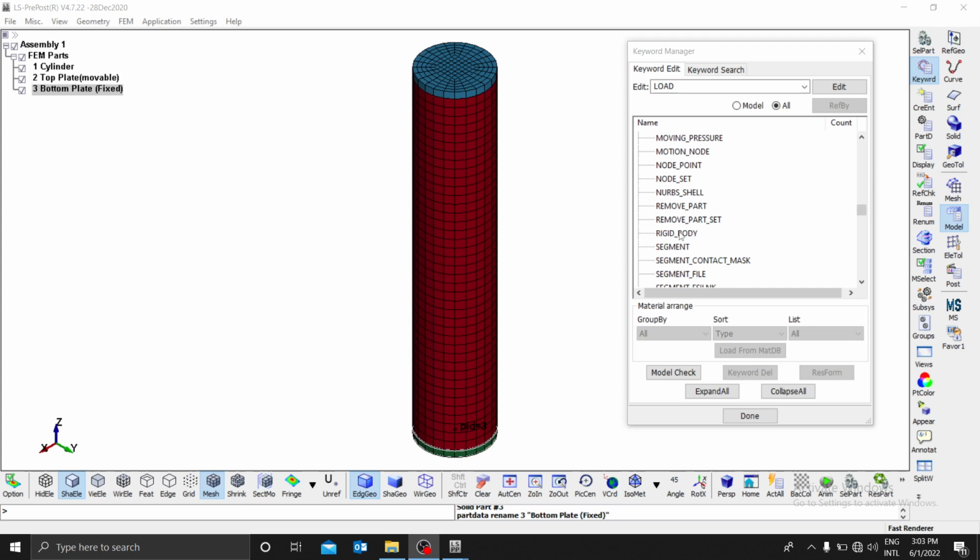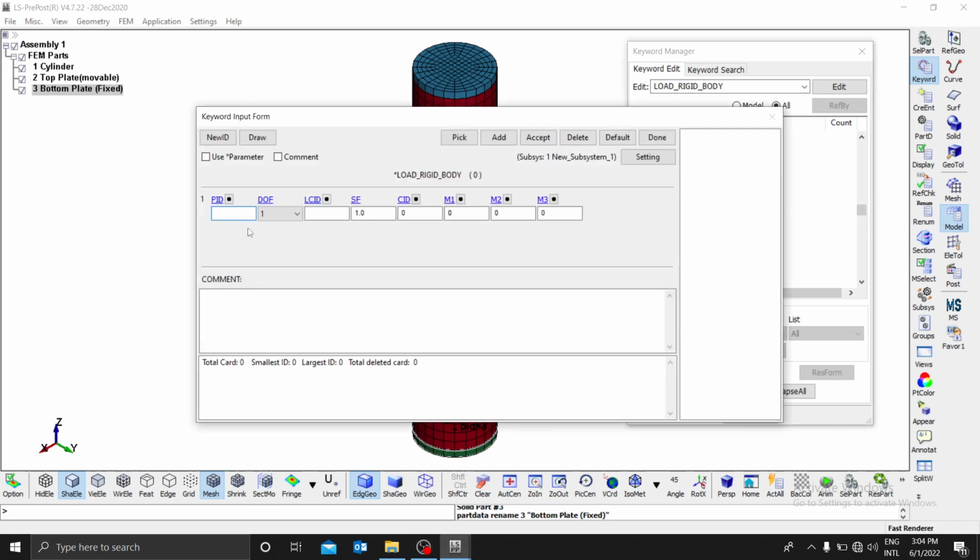This is a rigid body because this body will be rigid. Our cylinder will be elastic, and our bottom plate is like a floor that is rigid. I'm going to assume that our floor, the bottom plate, is rigid, and our top plate that is compressing the cylinder is still rigid. Therefore, select a rigid body.